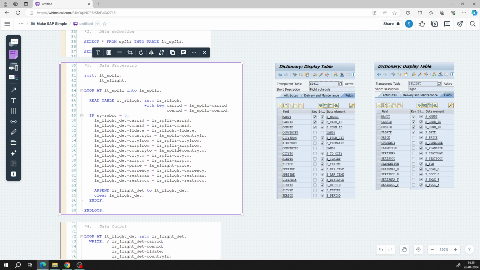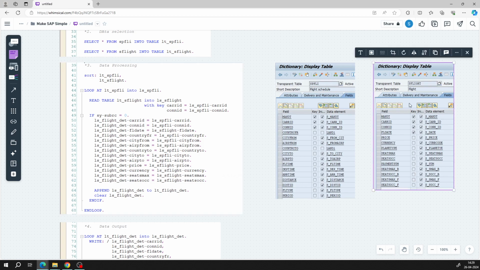Now the other fields like flight date, price, currency, seats maximum, seats allocated, all that information belongs to the sflight table.